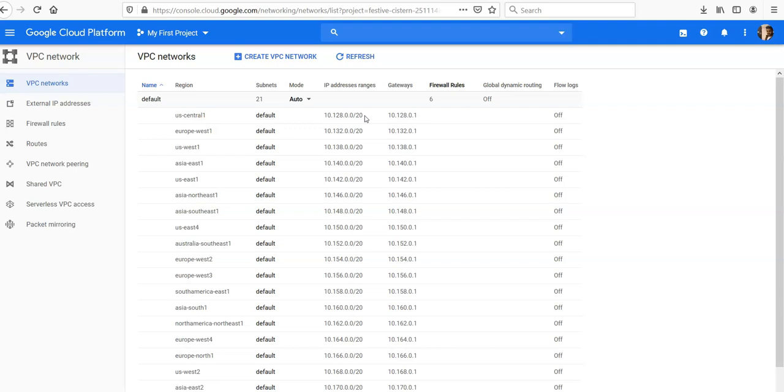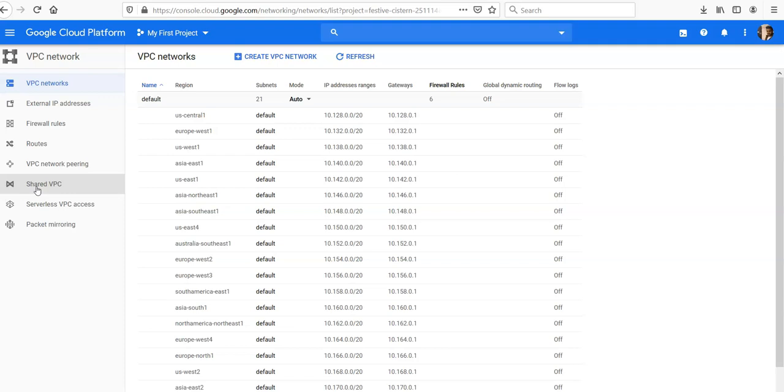In other clouds, like Azure and AWS, we call it network peering or VPC peering. If you want to extend your on-premise data center, you can anytime connect VPC networks to the on-premise data center using Cloud VPN or Cloud Interconnect, like we have ExpressRoute or site-to-site VPN in Azure, and Direct Connect or site-to-site VPN in AWS. Each VPC network consists of one or more useful IP range partitions called subnets. Each subnet is associated with a region, as I told you before. And these are the different components that you will see in the VPC network section.